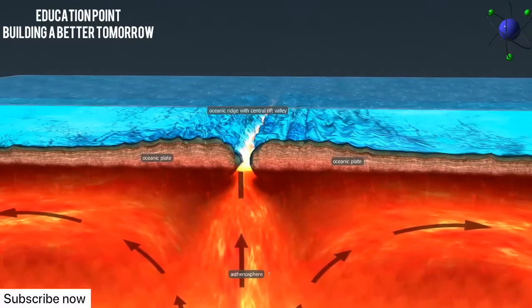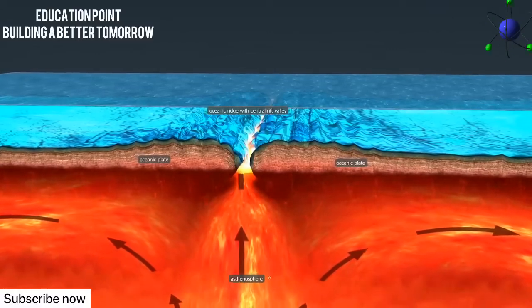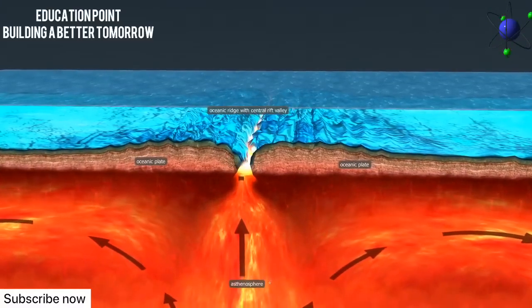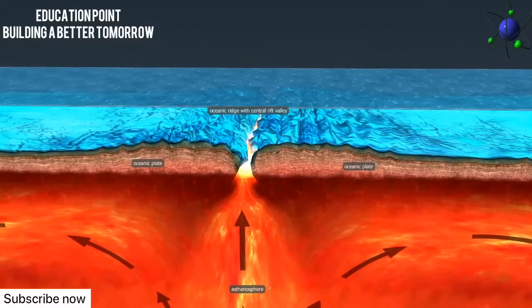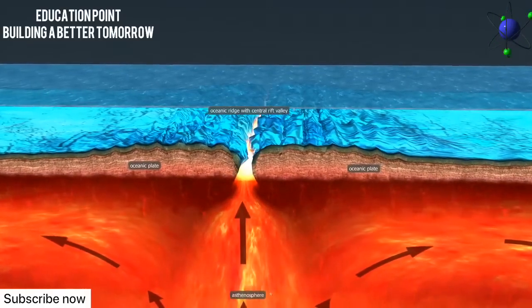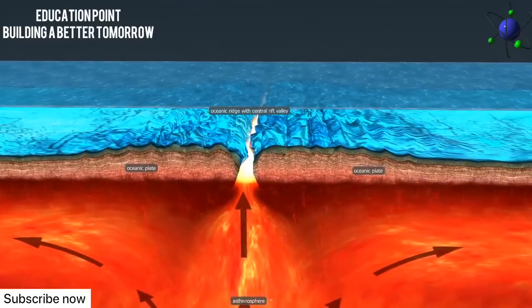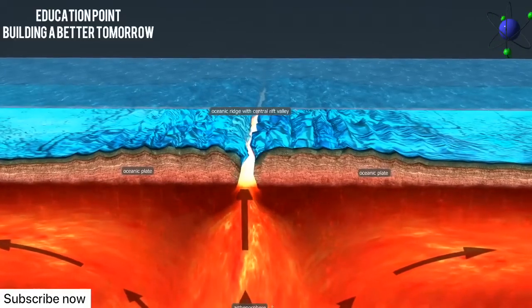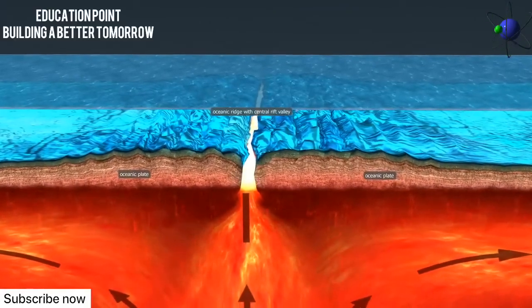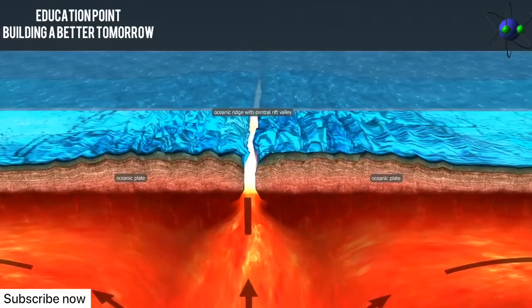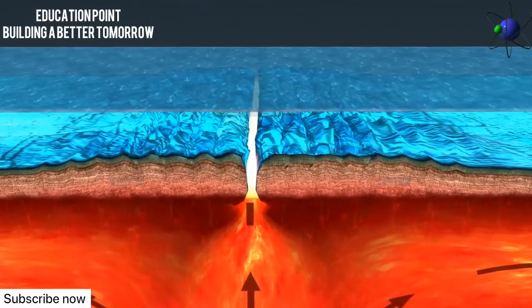As it expands, the mass of molten rock pulls the seafloor apart, causing the tectonic plates on either side of the ridge to move away from each other. Thus, the ocean basin grows wider, a process called seafloor spreading. That is how, for example, the Atlantic Ocean has been formed.